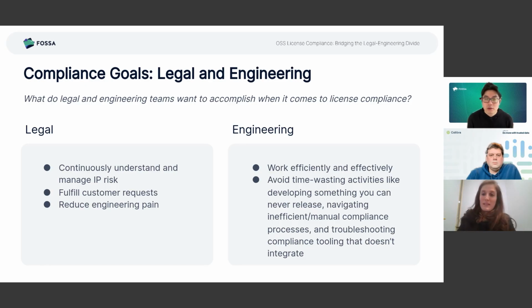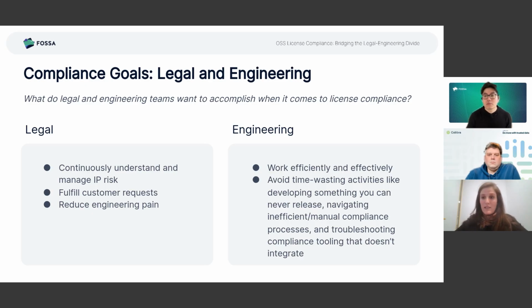Sure. Yeah. You mentioned it before, compliance is one of the main goals of legal, having everything right and in place within the company. It's a basic, but then we're also facing a lot of requests, not only from private customers, but also regulatory requests and more pressure on that side to produce software bills of materials to show how we are compliant with all this. That also is something that we have to take into account within the legal team, and we have to manage all that together with, of course, one of the other big things for legal, which is managing risk.